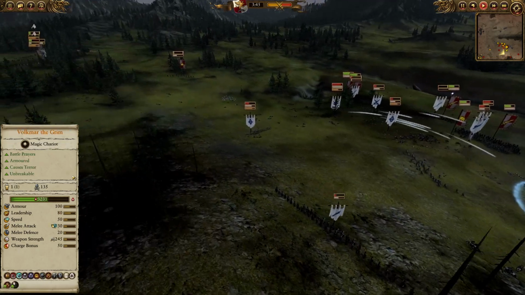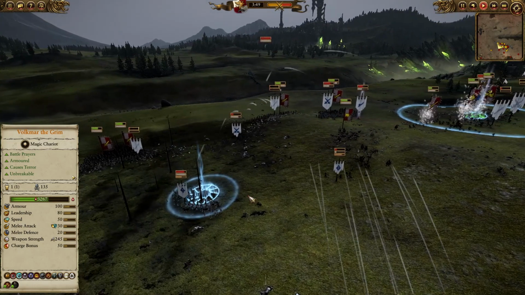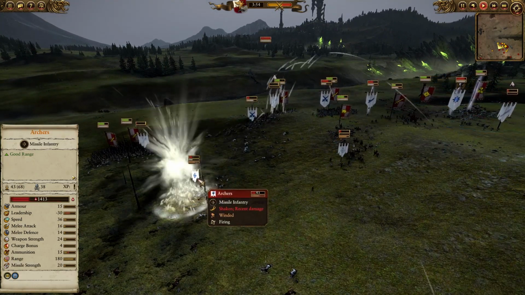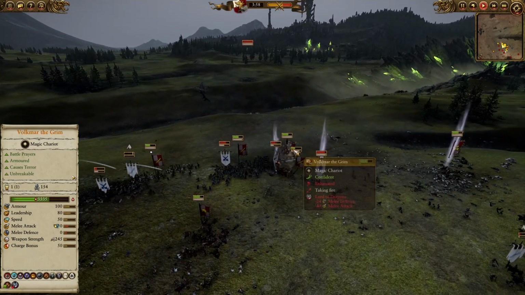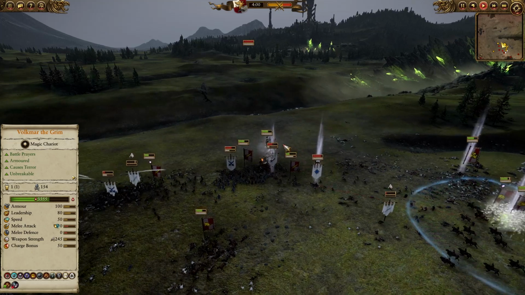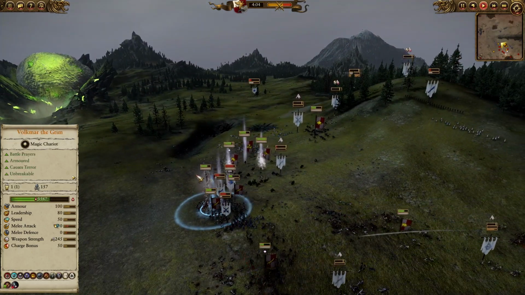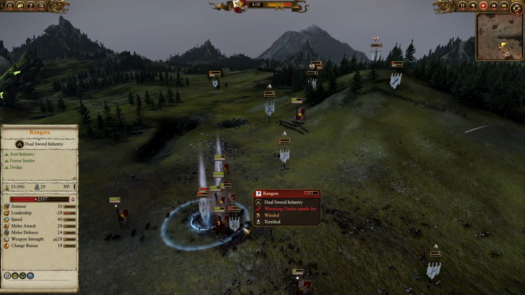Some archers still free shooting. Another banishment going down. Let's see what this one's going to do. Yeah, look at that damage. It's freaking crazy. This one cast and this unit is done. So that's one of the great things about Volkmar, and against Elf factions, he's just crazy. He can destroy infantry really well and efficiently.